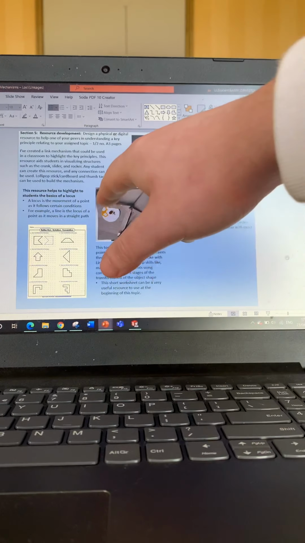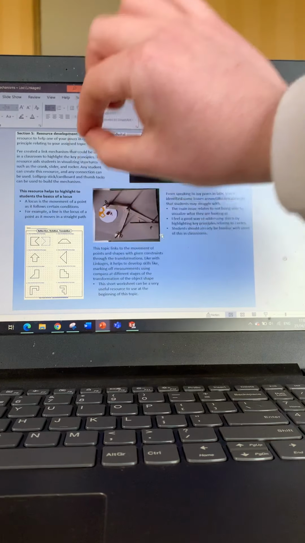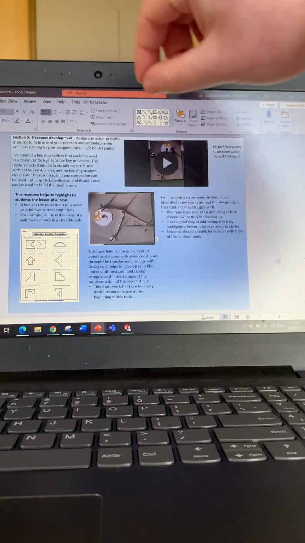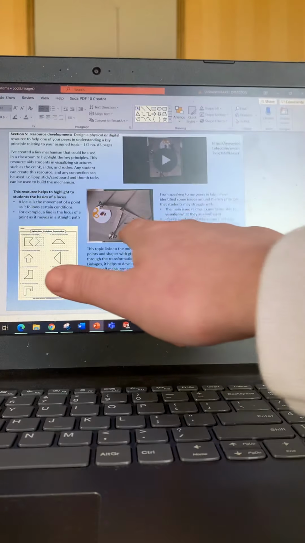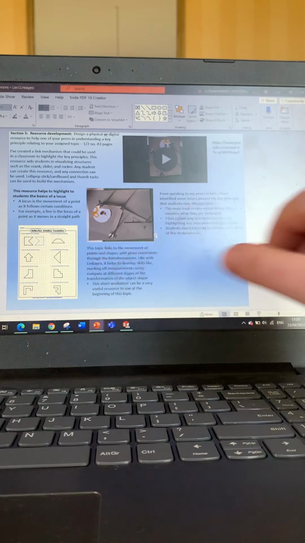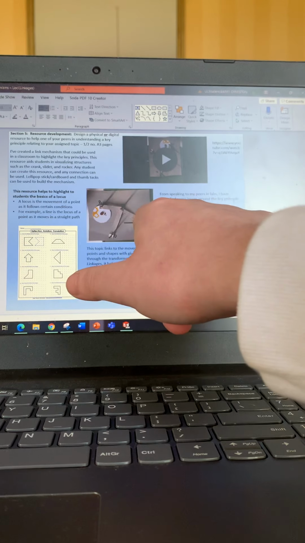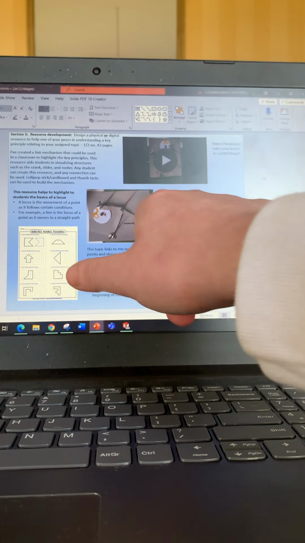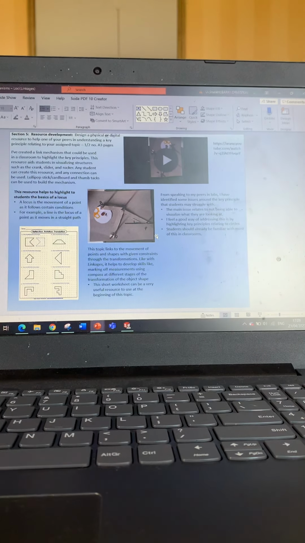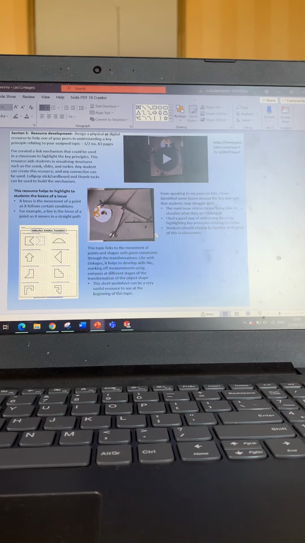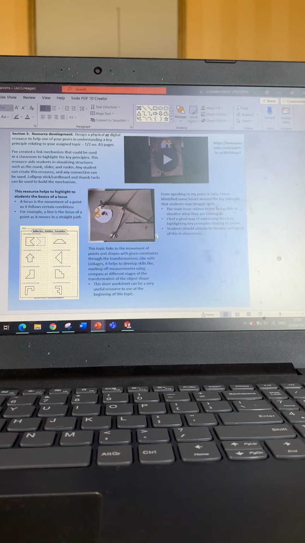Basically the circle rotates around here. You just get a pin or a nail or something and rotate around the circle, and it travels along this sliding link here. Depending on how far you move it back, it has a different point along that path there. It's just to get the students familiarising with what they're actually looking at.